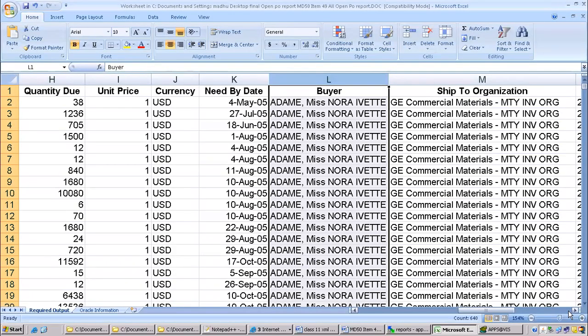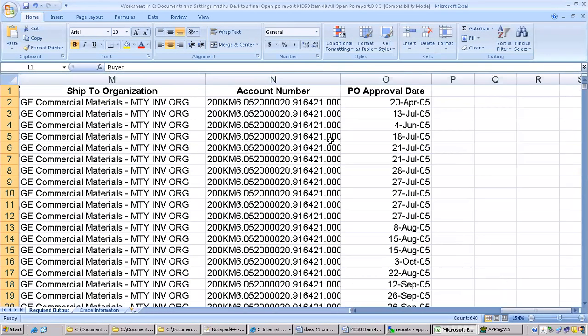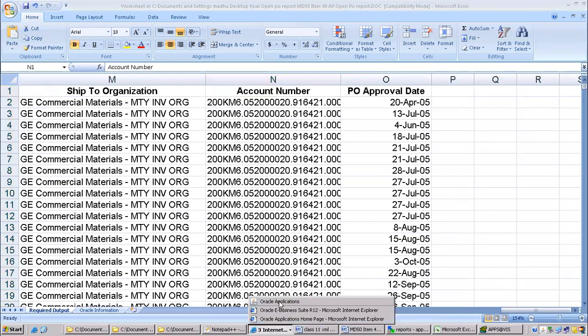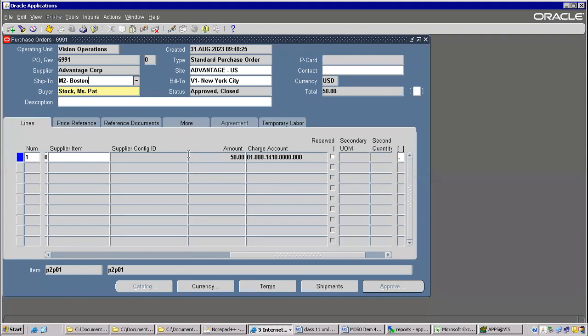Next, account number. How do we get the account number? I told you in the requisition, if you remember. GL code combinations, correct? If there is no GL code combinations, I told you another table. What is that? Concatenated segments, GL code combinations KFV, correct? If not, there is one more view I told you about. Do you remember the view name?